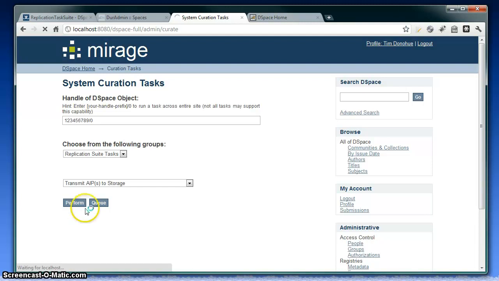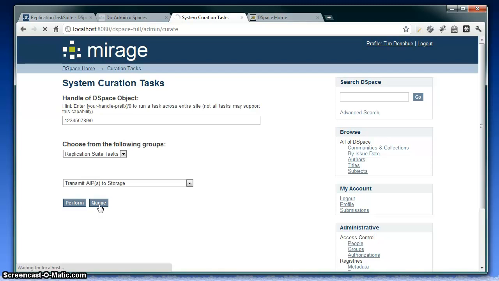The other option that you have here while I'm on this page is you can actually queue things up to run at a later time, and all this does is it allows you to build a queue on your DSpace file system underneath DSpace, and you can actually schedule tasks behind the scenes to run nightly to actually run tasks off your queue if you wanted to.